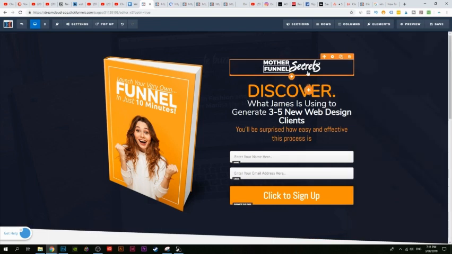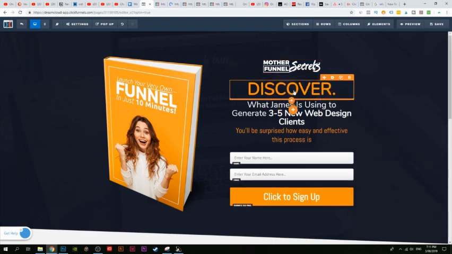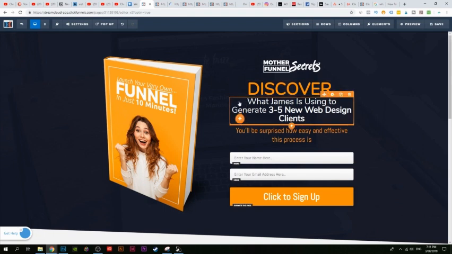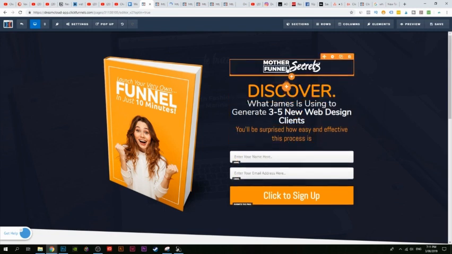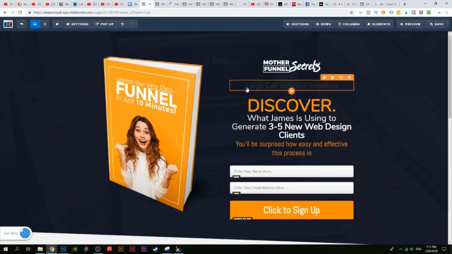I just drag and drop it, and when I drag it, you can see this little box come up, and it's asking me, do you want this headline to go under this heading or under this heading? I want it to go under this logo right here. If I just put it there, it just says large call to action headline. Now I can double click on that and type in whatever I want. So I might just type in free ebook giveaway, and in brackets I might say for a limited time.